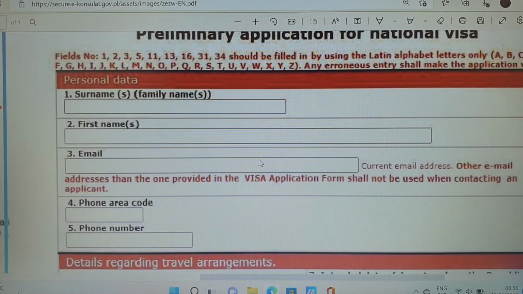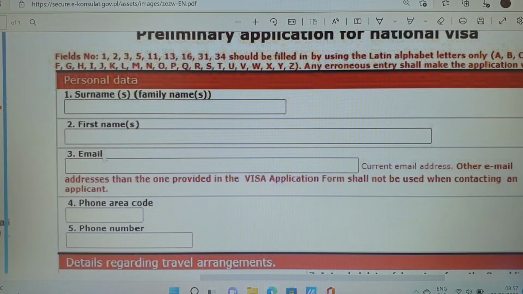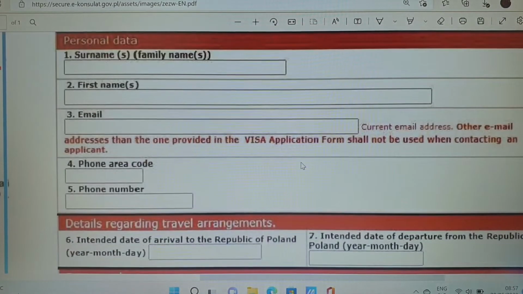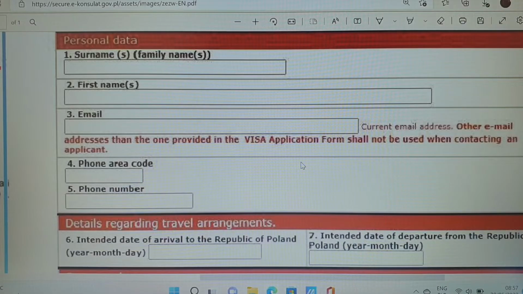So once you submit this application form, you have to open up your email as well, and then they will be sending you a link to confirm the application form. Remember, you always have to give this email ID, which is an active one you're currently using. So they will be communicating with you through this email. Once you receive the email, you have to click onto the link, and then they will be sending another email saying that your preliminary application is successfully submitted, and you have to wait for the validation email.